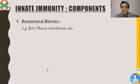Just remember, innate immunity is like the security system of the body. The immune system is nothing but a security system of the body, just as our community has a defense system. Try to relate with that. Whenever a robber wants to enter your house, what is preventing him is the door to the house. If the robber manages to break the door and enter the house, we must have an alarm system. We must have the local security guard, who will catch the robber and take him to the police. Police will present the robber to the judge, and then the statement will be given. Our immune system is also organized in the same manner.